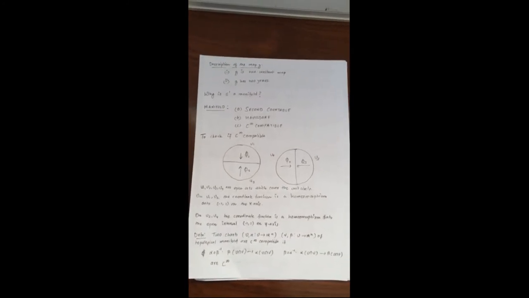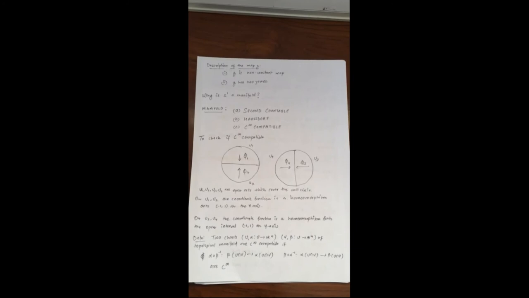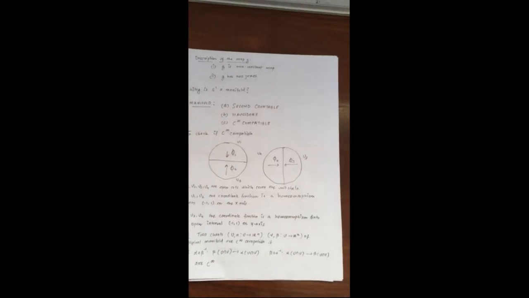Before we go into describing what C infinite compatible means, we have to understand what exactly charts are. If I take a topological space M, which is locally Euclidean, such that its dimension is n, then every point P on this M has a neighborhood U such that there is a homeomorphism phi from U to some open subset of Rn. This pair of open neighborhood U and phi is what we call a chart.